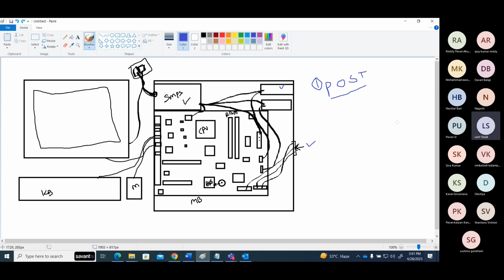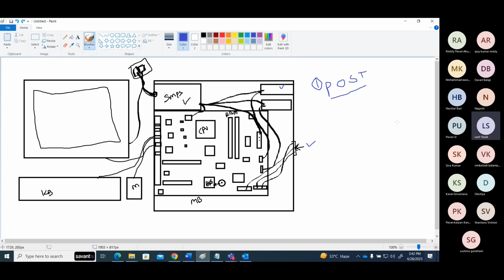Okay. So the second step is to find the bootable device using boot priorities. What is the second step? Load operating system. Find the operating system containing device, meaning the bootable device, and load the operating system from it, using the BIOS boot priorities. So search it, find it, and load it in priority order.